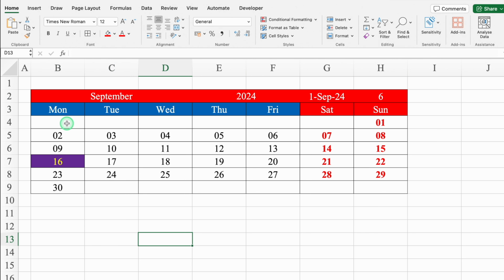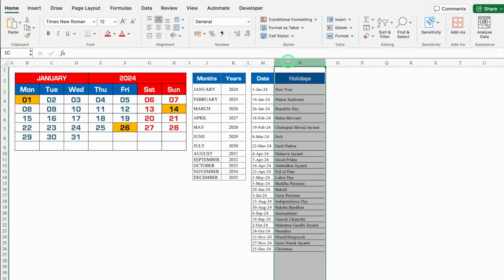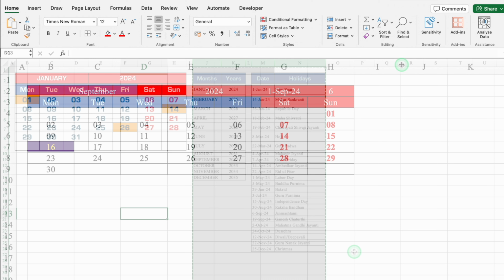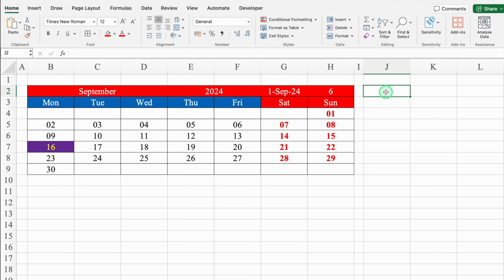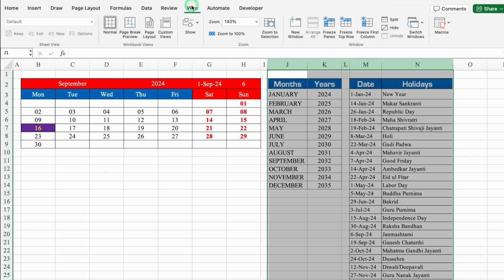We'll highlight our holidays also, but to highlight the holidays, we will need holidays list and I'll take my holidays list from my example file. We'll copy my holidays list and we'll copy months and years also. Ctrl-C or Command-C. We'll go to my blank format. We'll take this closer and we'll paste over here. Ctrl-V or Command-V. I got my holidays list also. We'll go to View, Show and we'll remove the grid lines.